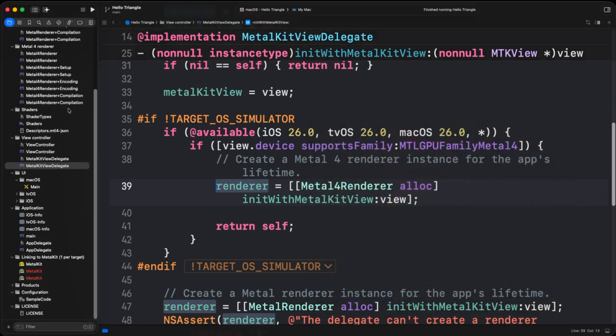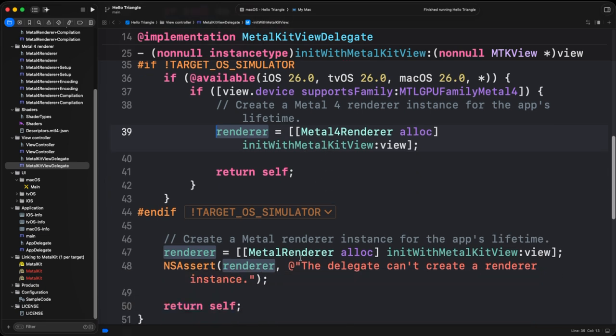Okay, so this underlines the idea of the window and the view. Again, macOS boots the app, creates the window and view, right? The window and view is really macOS. It's not Metal itself. MTK view asks its delegate to draw. The delegate forwards to the renderer, and the renderer produces one frame, right? So this renderer is really where the Metal lives. And of course, you remember from the previous episode, we can decide whether to use a Metal 4 renderer or a regular Metal renderer.